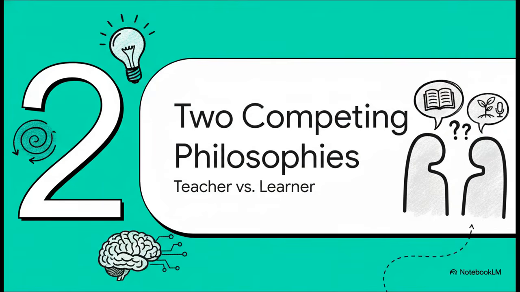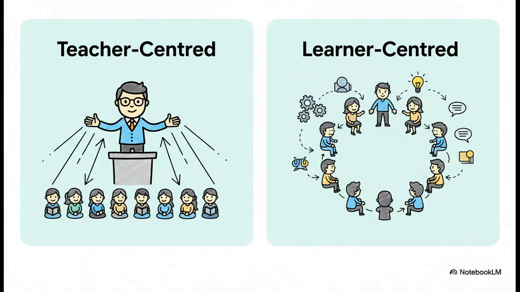Now for Section 2. Let's talk about the two big philosophies, teacher-centered versus learner-centered. Basically, every teaching method out there is shaped by one of these two fundamental belief systems about how people learn. So let's break them down. On one side, you've got the teacher-centered approach. This is the classic sage on the stage, right?